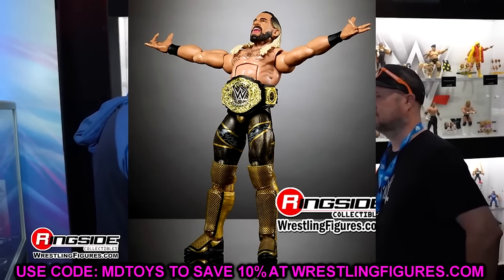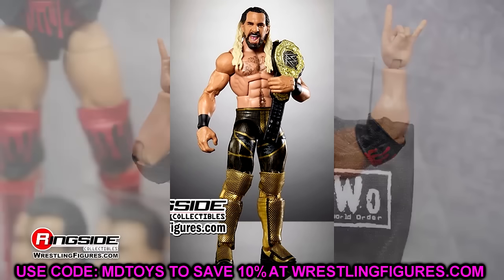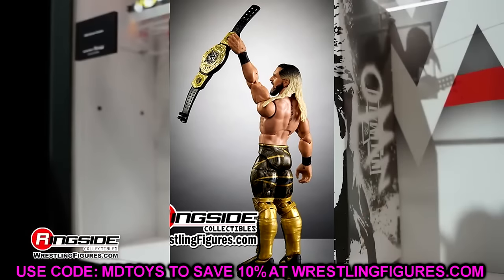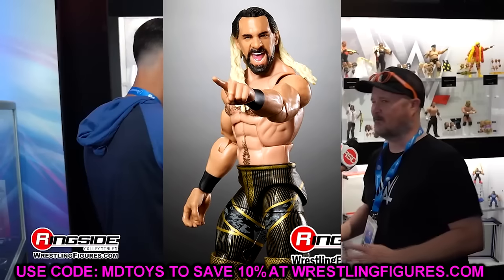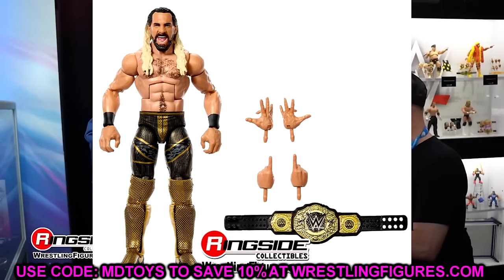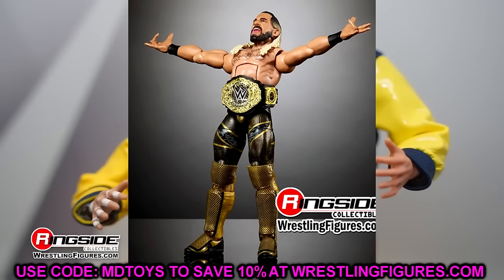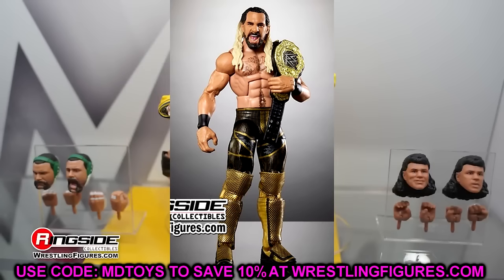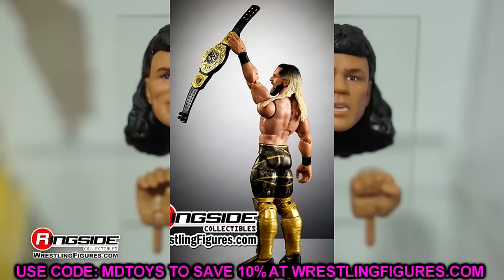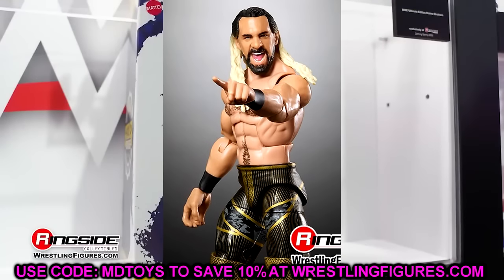We also have Seth Rollins. One thing we've touched on is they keep giving us black gear and gold gear for Seth Rollins. They've changed the knee pad and give him the gold lower legs. The gear looks sweet, and I think this was supposed to be Bray Wyatt inspired if I'm not mistaken. I actually dig the pinstripes — they look quite cool. This looks a lot better to me than his gold gear from Elite 109. I wish they included something else besides just the championship. One thing you'll notice — there's no Seth Rollins side plates. So you can put this on anybody you want — Gunther, Damian Priest — you don't have to worry in your Fig Feds because it doesn't have any Seth Rollins side plates.